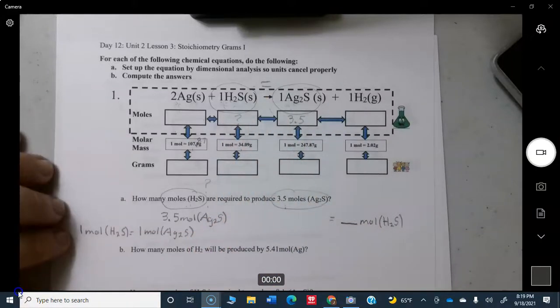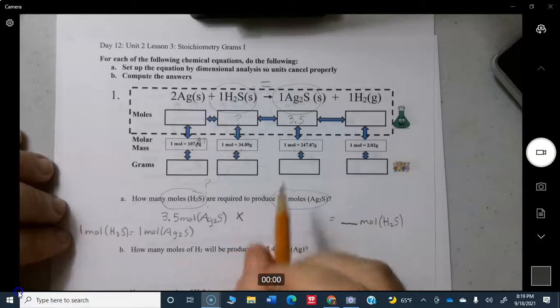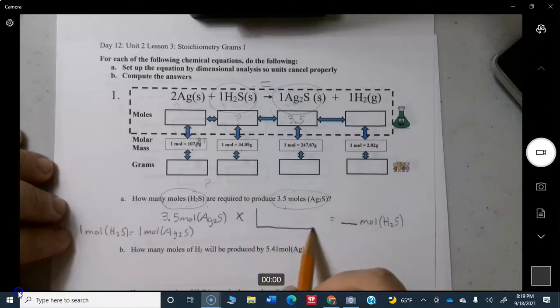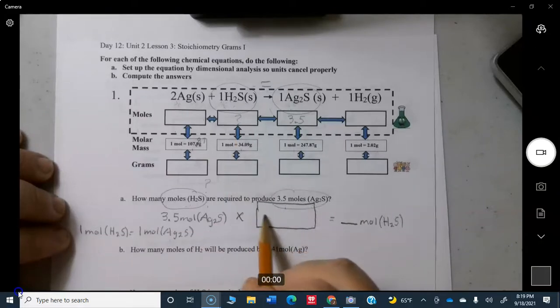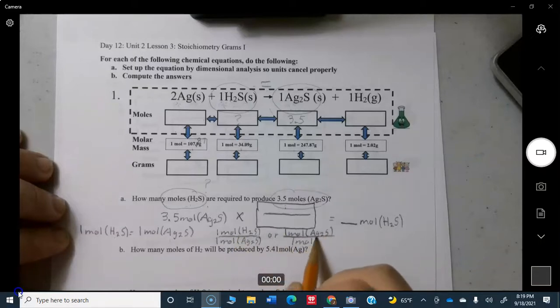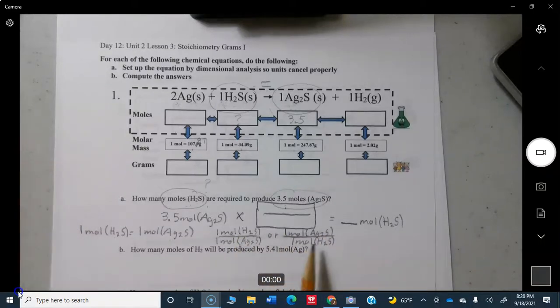Okay, so now we're going to write our 2 conversion factors. By the way, we've seen by the graphic organizer that it's a one-step conversion, so we put a single box here. So now we're going to write our 2 conversion factors. This over this. Doesn't matter which one goes first. Or you flip it. This over this. Okay, there you go. Now you have to choose one of these. These are both true statements. Remember, we talked about that. There's 1 mole of H2S for every 1 mole of Ag2S, or there's 1 mole of Ag2S for every 1 mole of H2S. Those are both true statements.